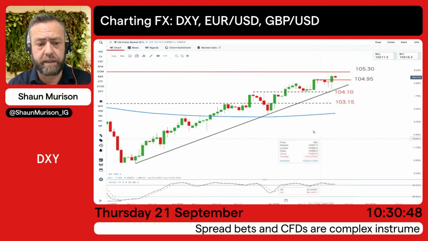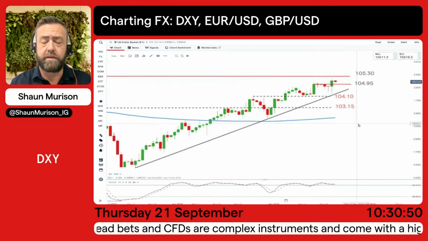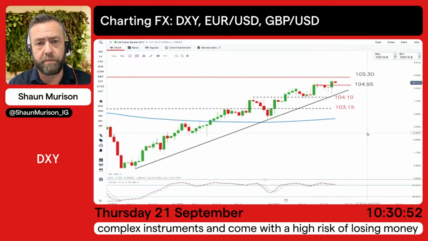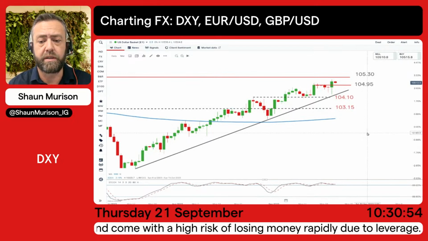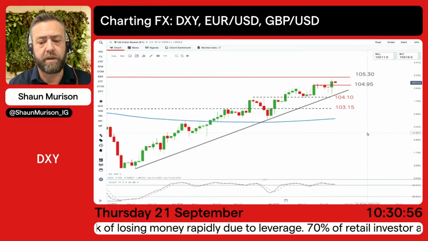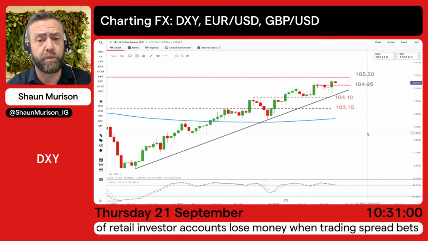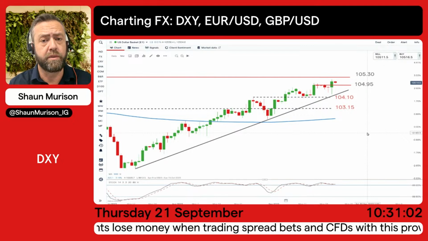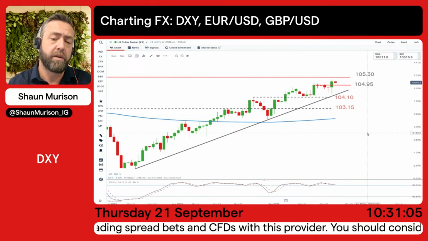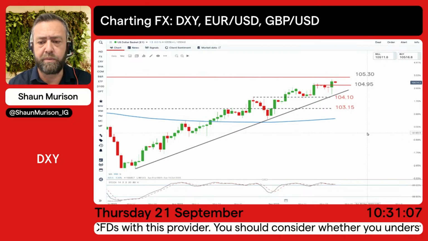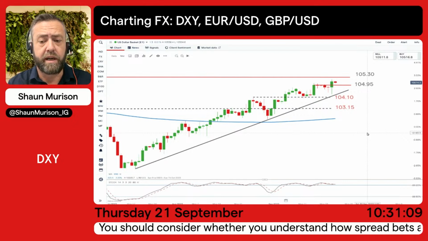Starting off with the US dollar, the dollar index, the trend has affirmed as up. I think that long-term trend is up. We added 20 and 50 period moving averages in conjunction with the 200-day simple moving average. You can see they're in line, with the shorter moving average above the medium-term moving average, which is above the longer-term moving average. So we have a correct alignment, suggesting that those trends are now up.